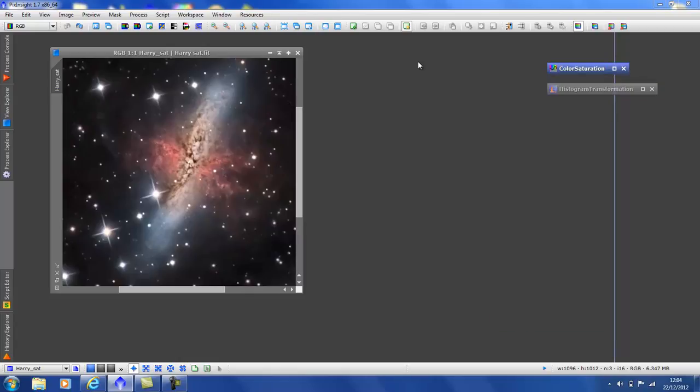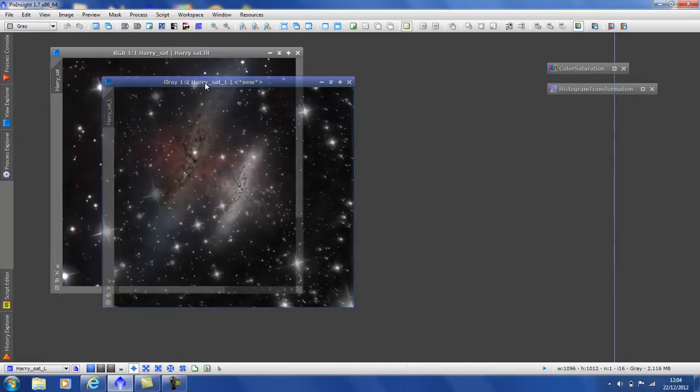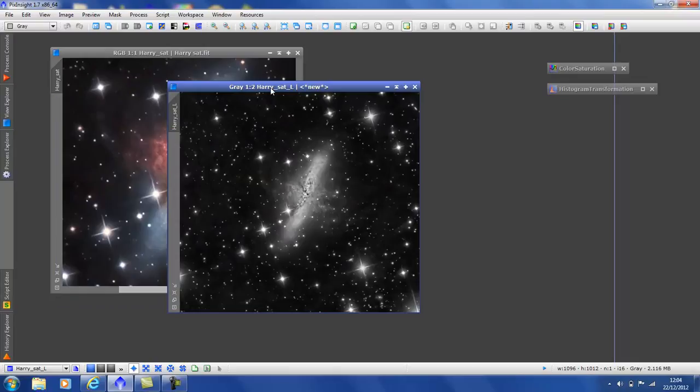Close that down. But before I start, as we do a lot of the times in PixInsight, we're going to apply a mask. So, a good old luminance mask. And of course for this, what I want to do is protect the background area so I don't increase any colour noise there. But I just need to modify it slightly first because some of the areas I want to increase colour saturation to are very faint in the image.